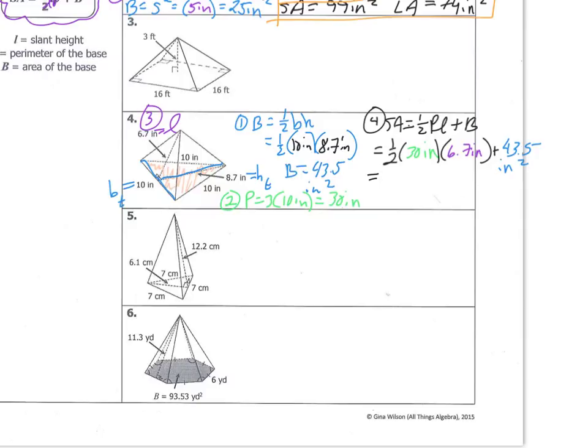No, just for that piece. You gave me the whole thing. So just for the lateral area, you've got 100.5 inches squared plus the 43.5 inches squared. And then add all of that together. Now you have 144 inches squared. And then what's your lateral area? The 100.5 inches squared.